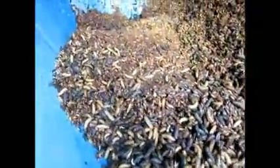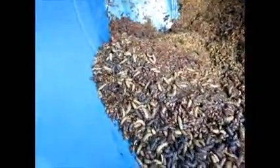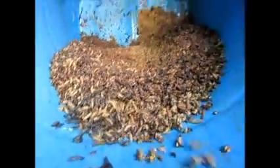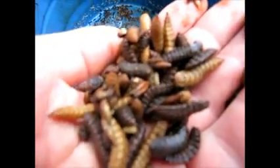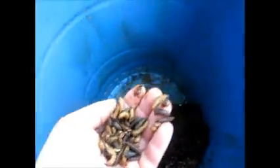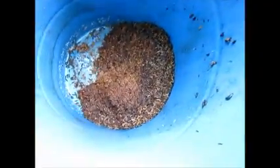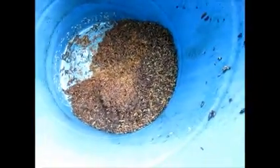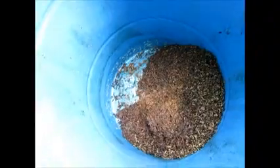The grain itself, the protein level is not nearly as high as it will be. The black soldier fly larvae are 43% protein, which is great for my chickens. I'll get a handful of them and feed them to this hen over here, see what she thinks. I need to build me a bin to hold these guys, otherwise these flies will be out in a bit and laying eggs everywhere.